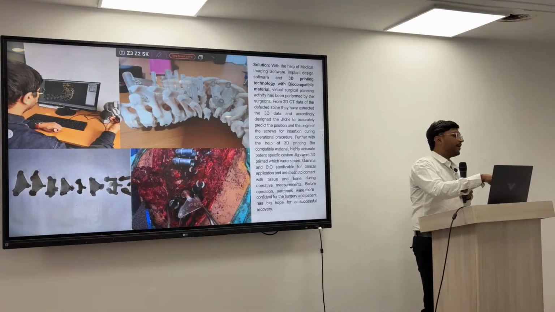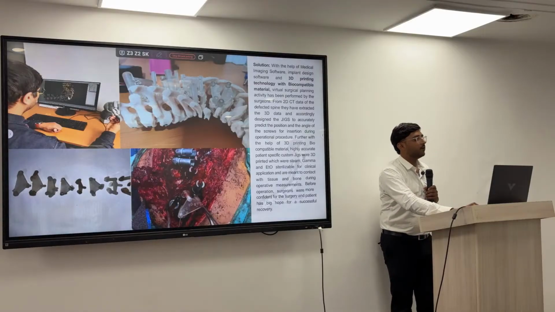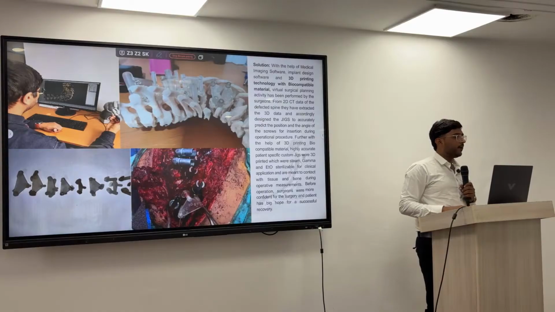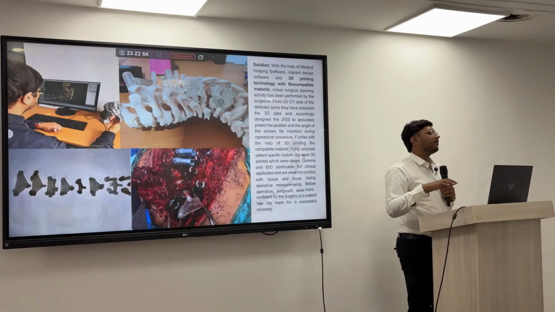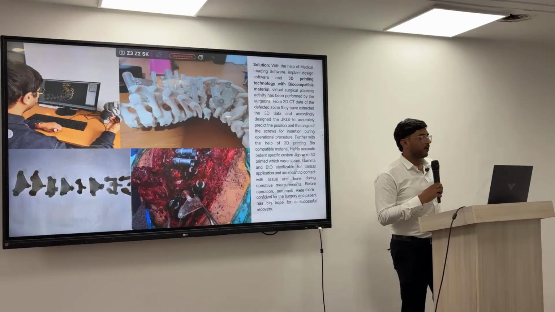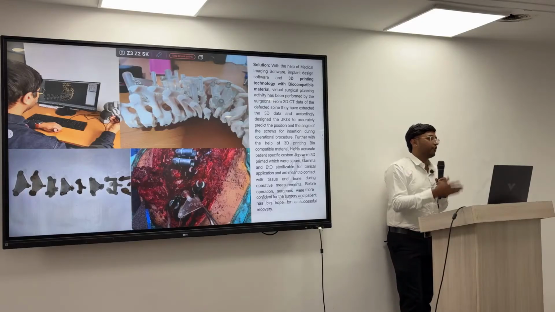You can see there is Mimics software which we use for simulations and segmentation of that part. After that we did 3D printing, and you can see there are jigs and fixtures. So the doctor visualizes which bone, there are 32 bones in our back, needs to be wired and brought into the straight position.